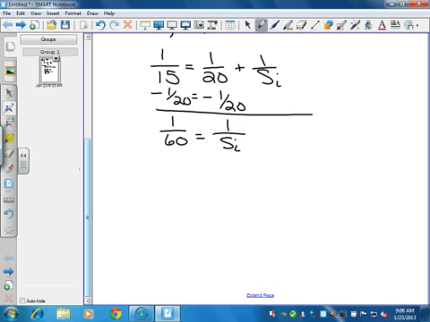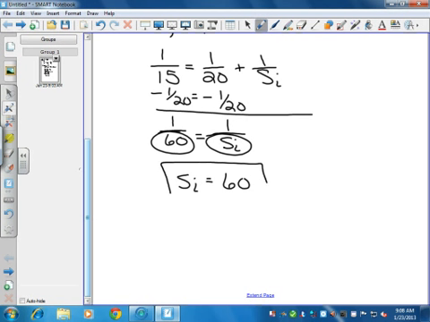Okay, so now I'm solving for s sub I. You have two options here. There's a math way to do that, but don't forget about the common sense when it does show up. Twins on the teeter-totter. If 1 is proportionate to 1, then 60 is proportionate to s sub I, and you're finished. The numerators are exactly the same, so the denominators would have to be exactly the same. So the answer is going to be 60. Or if it wasn't that convenient, you'd cross multiply. So 1 times s sub I is equal to 1 times 60. Yep, so the answer is 60.